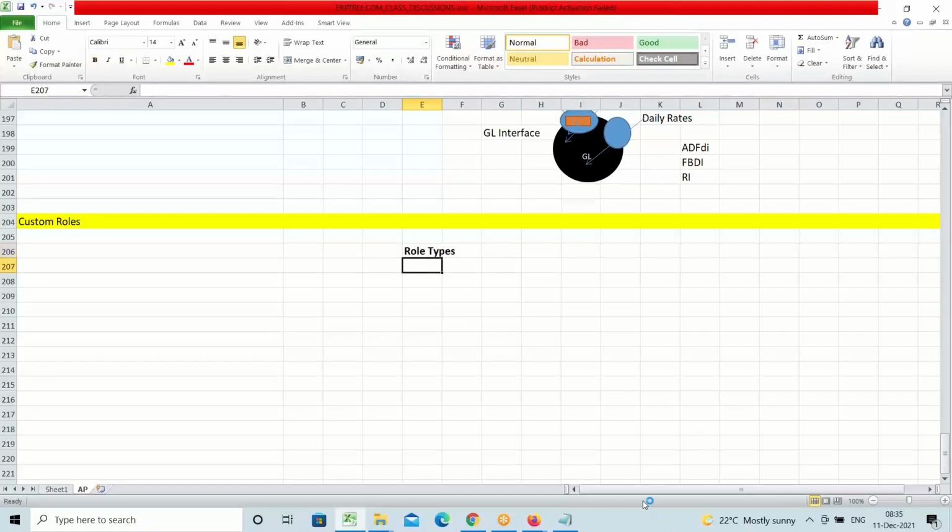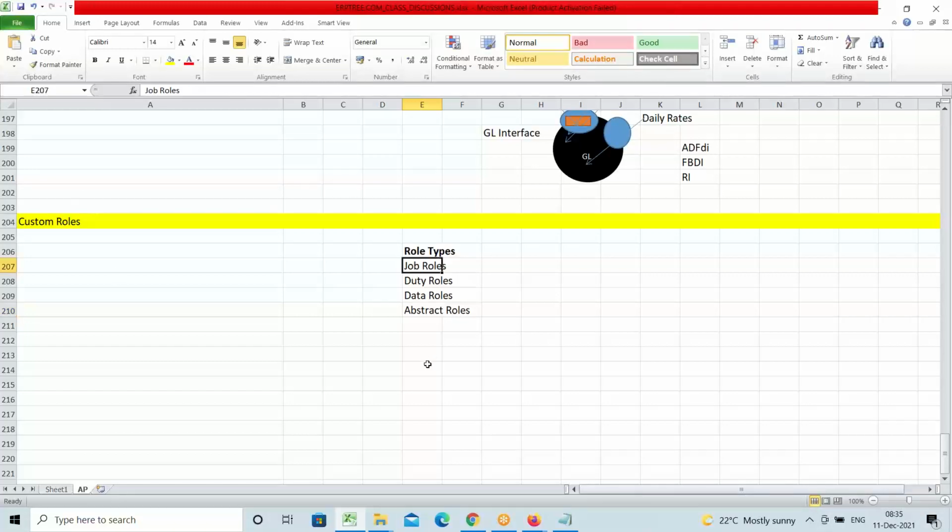We have different role types like job roles, duty roles, data roles, abstract roles. These are the different types you can find in Fusion.